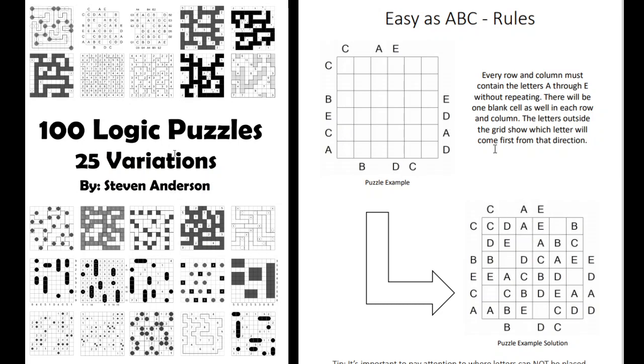How it works is basically every letter A through E has to be in every row and column without repeating. There's going to be one blank cell in every row and column, and the clues along the outside indicate the letter that's first seen from that direction. So in this case, a D has got to be here, or maybe in the second one if this one's blank. And then from this direction, you can see a C is going to be in this cell or that cell. Again, it can only be in this cell if this one is blank. So that is easy as ABC.